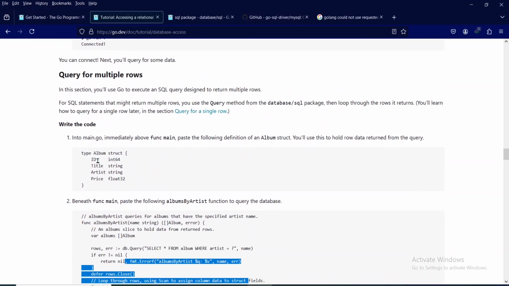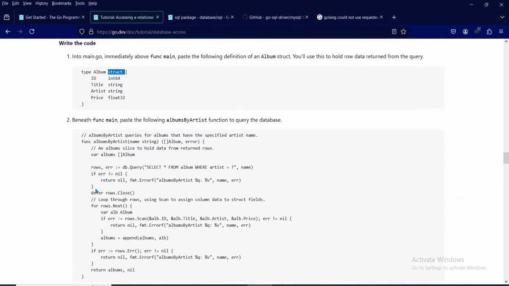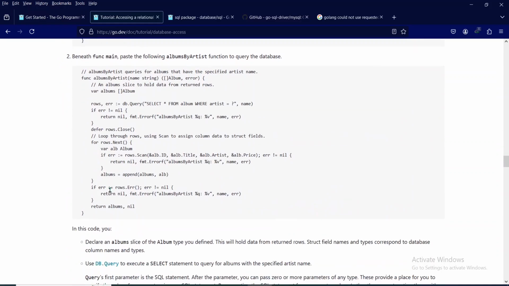So here are the struct fields, which are id, title, artist, price, and using the Scan function, we assign those to the struct variables.